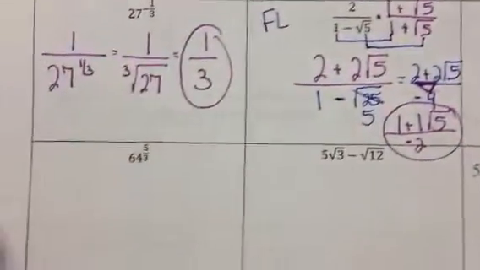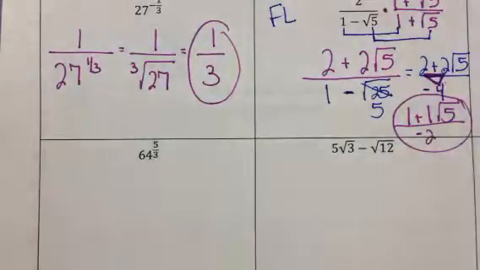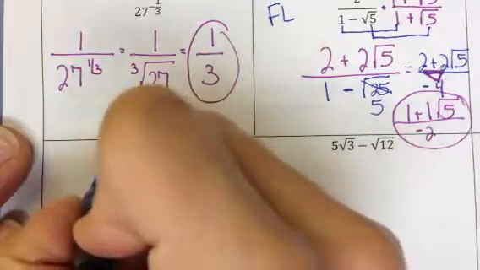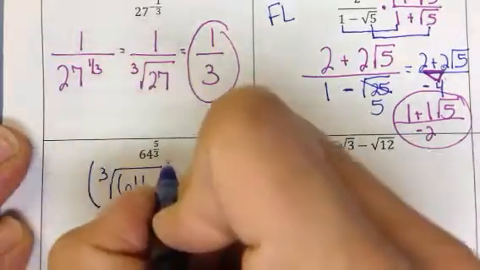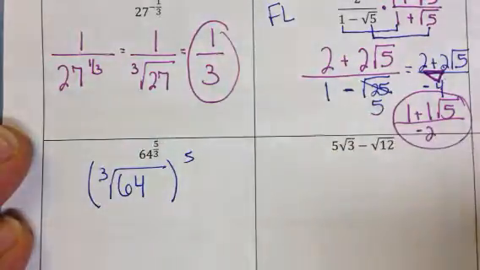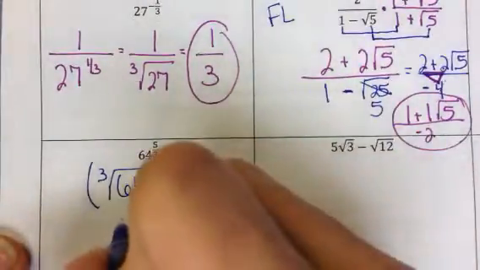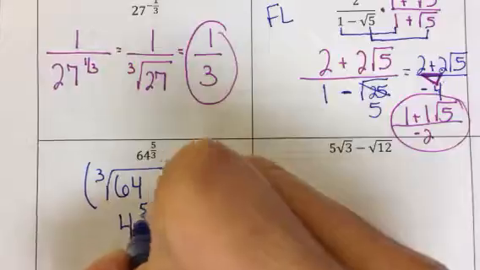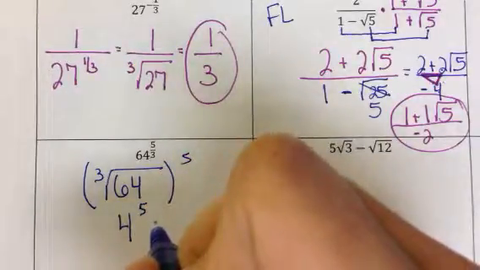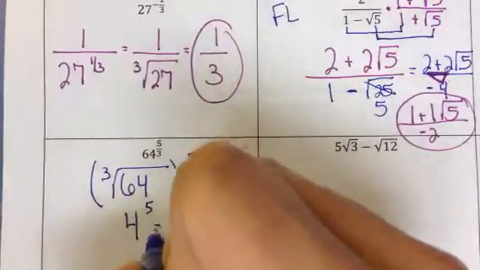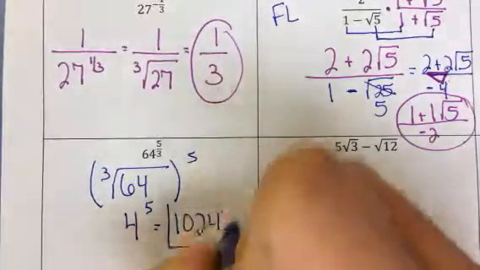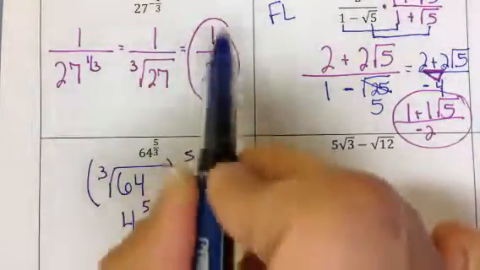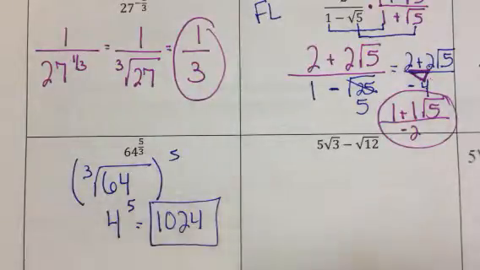Okay? So 64, again, the idea of this problem is I don't know what 64 to the 5/3 power is, so I'm going to rewrite it. And when you rewrite it, the denominator becomes the index number. So the cube root of 64 is 4. And then you might need a calculator for this, but otherwise you're taking 4 to the 5th power. And this should be a problem on the test that you don't need a calculator, but 4 to the 5th power is 1024. Okay? But on the test, I'm looking for this work to be shown. I don't want just 1024 or even the decimal. I want the work that gets you there.